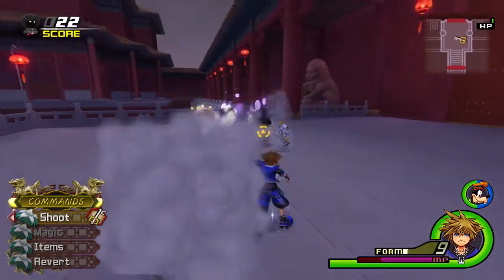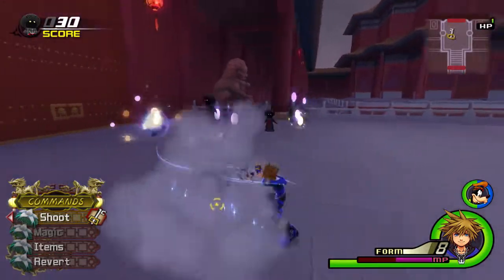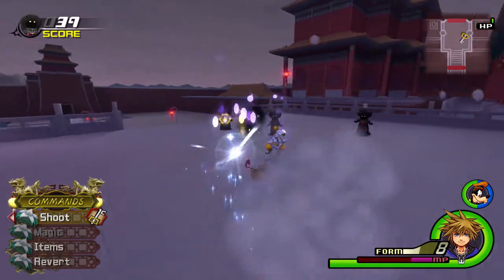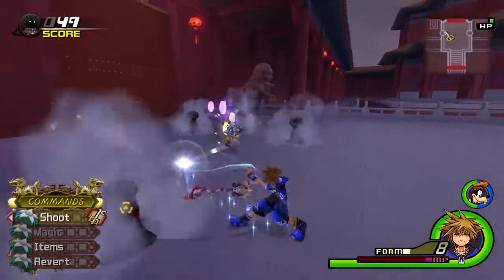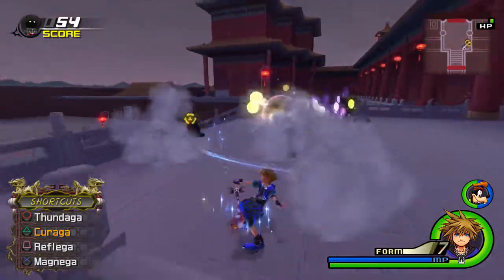So, alright, now that we've got the proper setup going, the reason that you need Wisdom Form for this is so you can drift around and still attack them, while not leaving yourself vulnerable to getting hit. As you can see, that's the finisher.